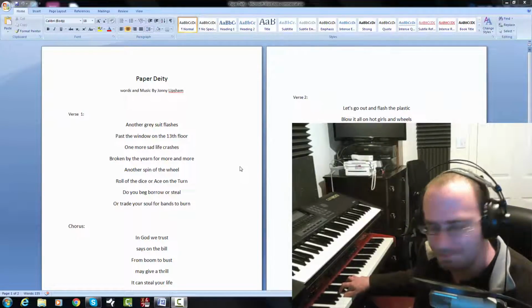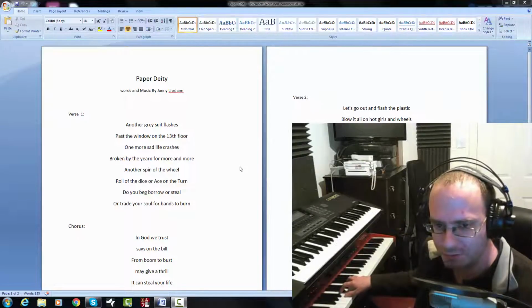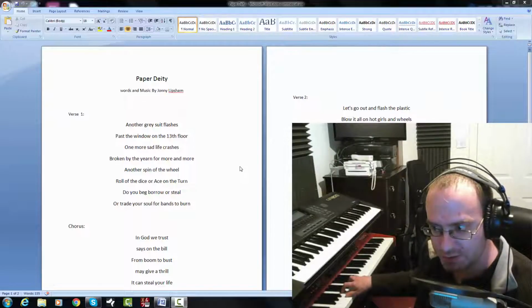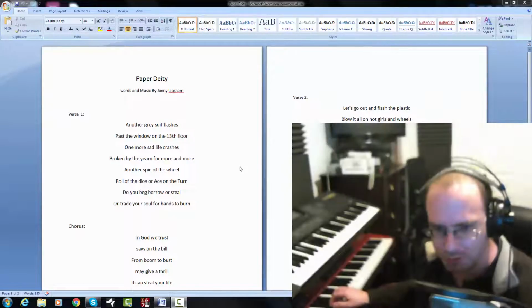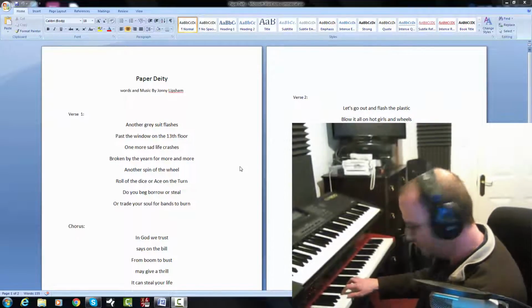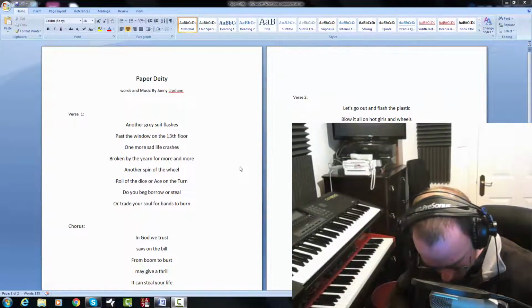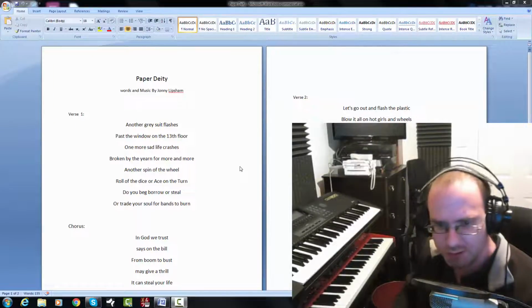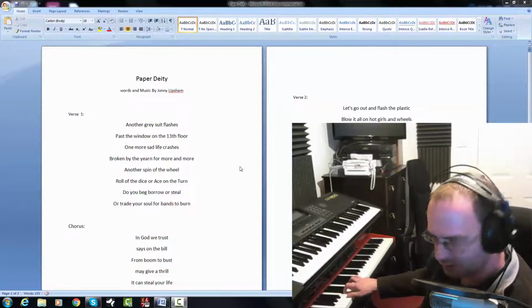So we're in the key of D for this song, although it does wander about a little bit, even in the verses. I'm going to show you that just now. Getting my headphone cable caught up. Hang on just a second. Typical. Okay, so it started out with this vamp in the key of D.